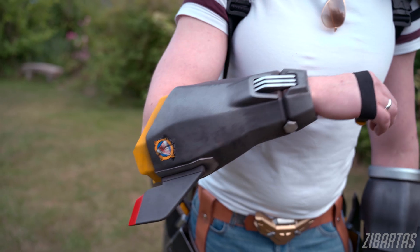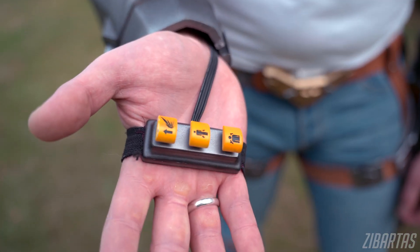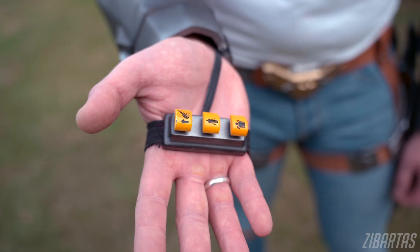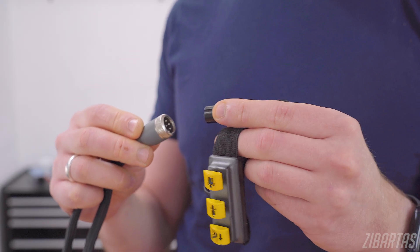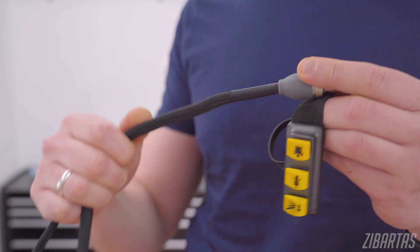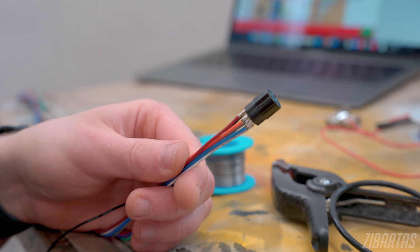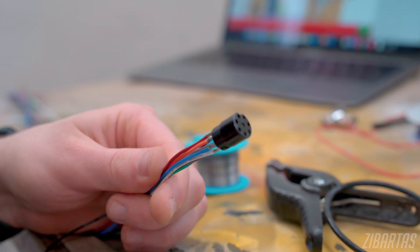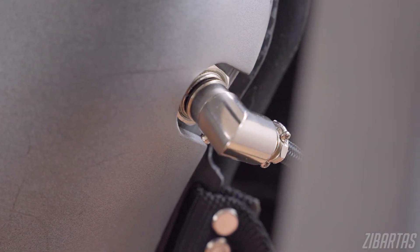Controls. To control all the features of the armor, I built a little remote. I wanted it to match everything else, so I 3D printed it in resin, and I'm really happy with the icons too. There's a button to trigger the wings, the thigh, and the shoulder armor. It's quite simple, but that's on purpose — less things to break. It connects to this garden hose of an extension cable in the wrist armor, using aviation plugs. This cable supports way more inputs than are currently used, because those future upgrades will need some way of controlling them, so we need extra wiring.